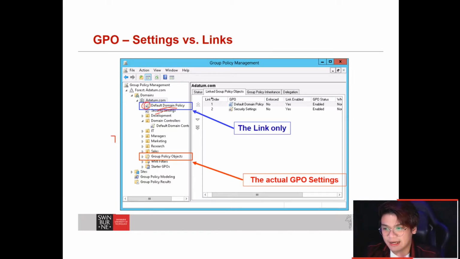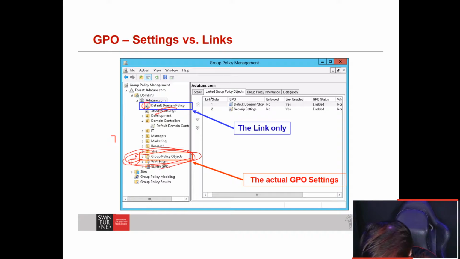So basically, these are the links only, while the actual GPOs are listed inside this folder over here. So if you want to change some setting, you don't change it over here, but you change it inside here, based on the naming that the link gives you.